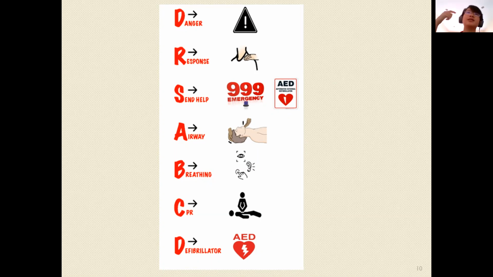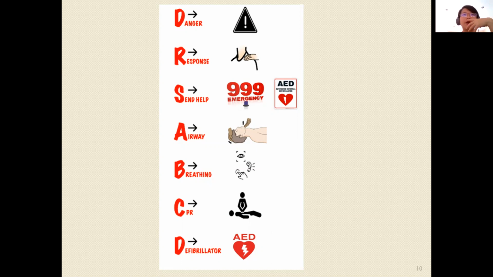Okay, cool. And this is the algorithm we use for basic life support for this CPR situation. We use the algorithm DRS ABCD, Doctors ABCD. Okay, and D stands for danger. That means you have to ensure that the area is safe for you to enter. For example, if it's a burning building or a place with toxic fumes or in the middle of the road, you have to be aware of your surroundings and be very careful. Okay, remove danger. Enter the scene when it's safe. Ensure that there's no danger on you or the casualty. So if you're wearing something hazardous or there's something on or around the casualty that's dangerous, you remove it. Okay?